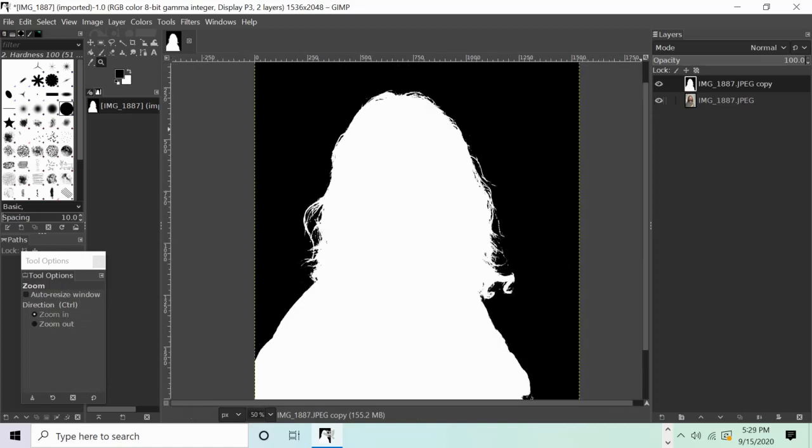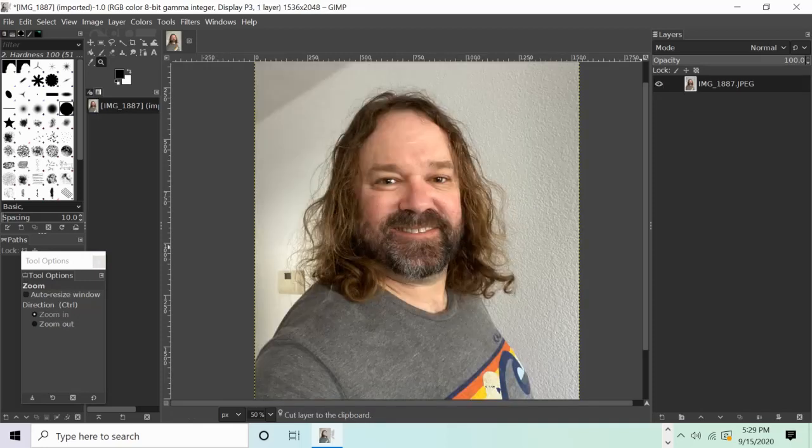And I'm going to go ahead and just copy this. Or actually, I'm not going to copy it. I'm going to cut it. So Control X. I'm just going to cut that. And now once I've cut that black and white image I've created, I'm going to come here and I'm going to create a mask. So I'm going to right click on the layer.